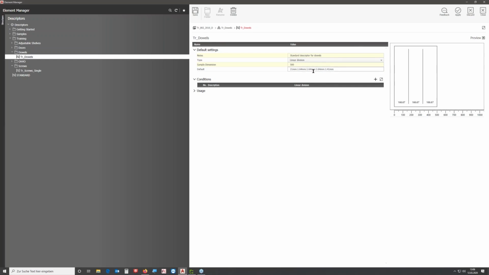Of course, for the descriptors, you can always use a formula as well. So you could use a formula which makes the linear division only work in a certain grid. For example, if you have the division 1 to 1, you could say the second relative value, in these brackets, is by 32 millimeters.